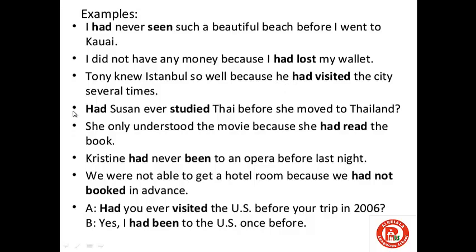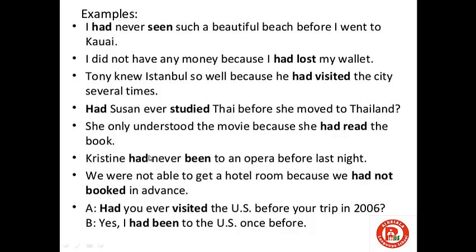Had Susan, this is in the question form, had Susan ever studied Thai before she moved to Thailand? Okay, so you will find here I started with had and then we have the PP of the verb. She only understood the movie because she had read the book. What did we say about because? Perfect, it's like as and by the time, and after, and as soon as. I put after it the first action or the past perfect.